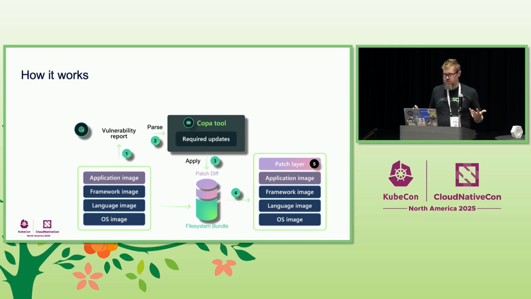And how this works is you take your base image, so we can call this the MacGuffin image. It's got an application layer, a framework layer, maybe some other layers that have all the OS packages installed inside of them. It's run through a tool like Trivy. That report is then passed into Copa, the CLI. You run it by running Copa with the right arguments. It analyzes that scan report, and then it looks through the container image, determines what things need to be updated, and then it generates a patch layer, which is really just a diff between the things that were installed and the image that was there before, and it generates a brand new layer that gets appended on top of the image.